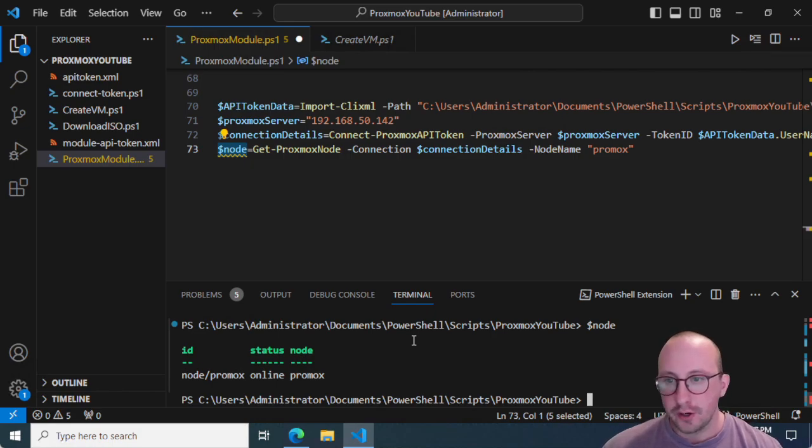This way it encourages you guys to write this code and learn the methods on how to do it. Maybe add that skip certificate check parameter in your version. Maybe add some different little parameters that you might want. Maybe add a status parameter to the get Proxmox node to get all the online nodes, all the offline nodes. These are all little additions that you can easily do to a module to make it a little more useful. And that's why creating your own modules will always be a really handy tool, because maybe someone made a module, but there's something really specific that you have that only a few people might be using, where you're going to really need to make a module for it.